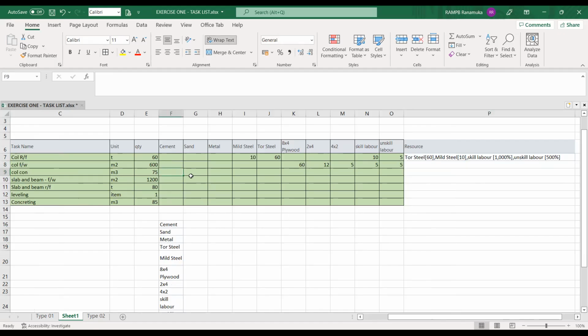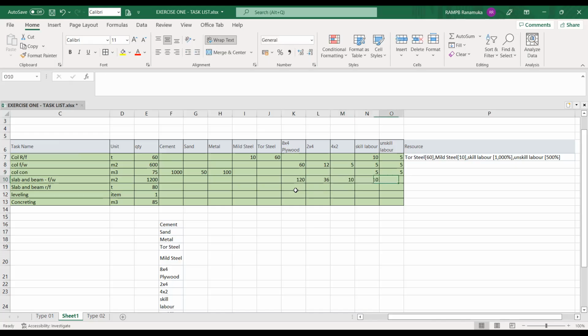For the column concreting, I'm saying for the cement bags, 1,000 cement bags. These are not actual figures. And 50 meter cube, 75 meter cube, 100 meter cube, and labors also 5. And for this formwork again, it needs plywood 20, 24, 6, 10.